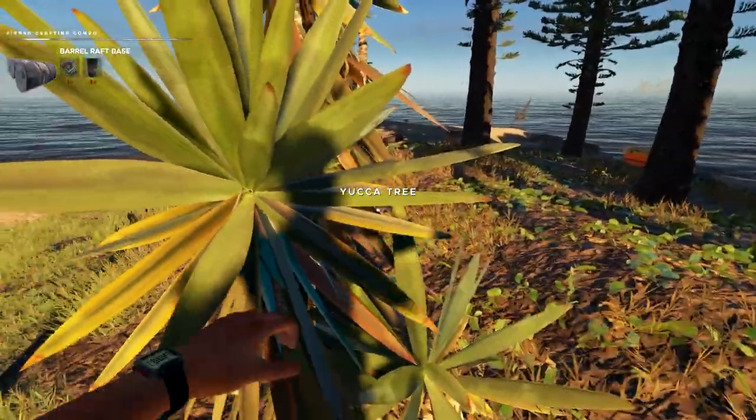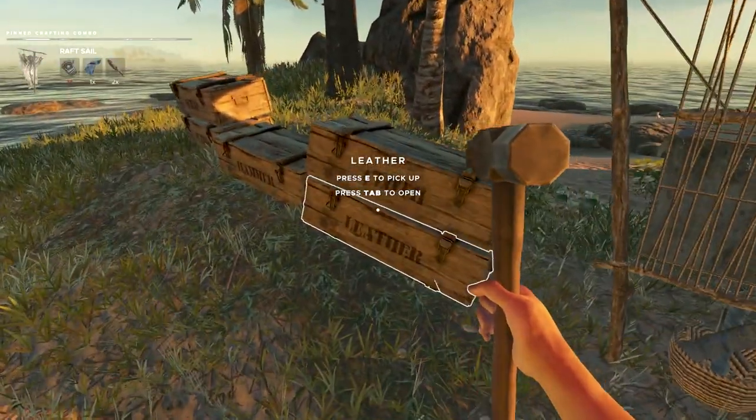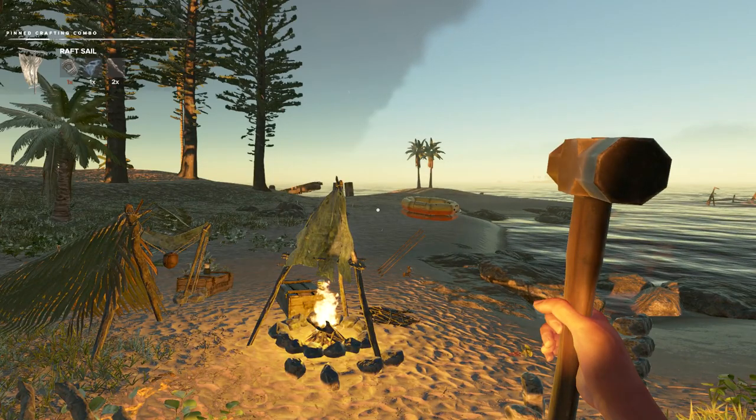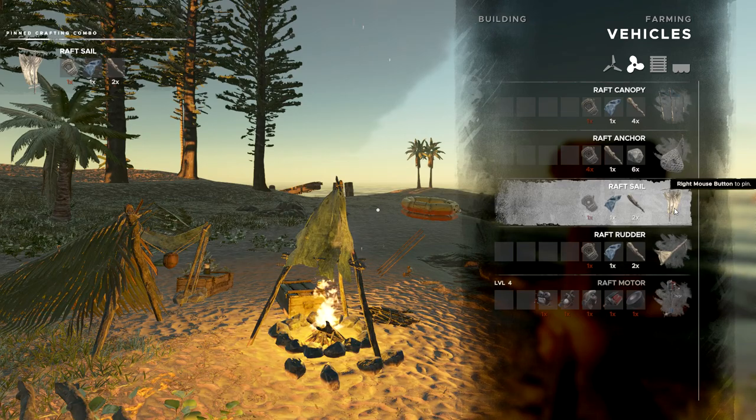Forgot you, tree. I don't know how I missed you. I swear to God. Okay, so the sail and rudder both need some cloth, and I think I have two of those. All right, so we're good. Let's just open this up again. Right here, and we're going to do the sail first.